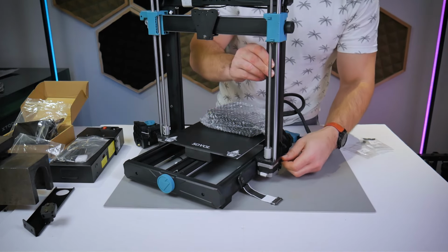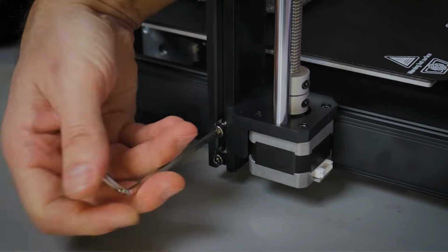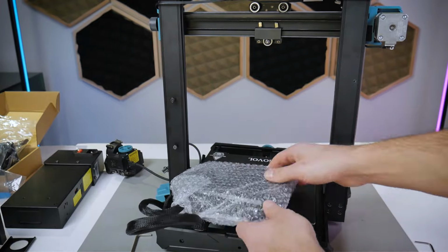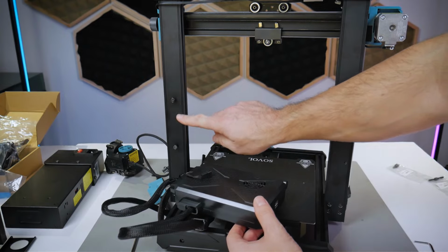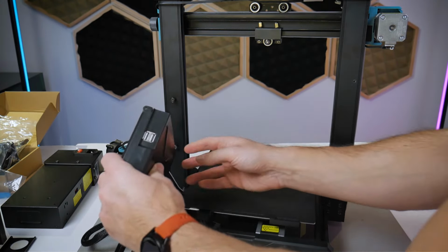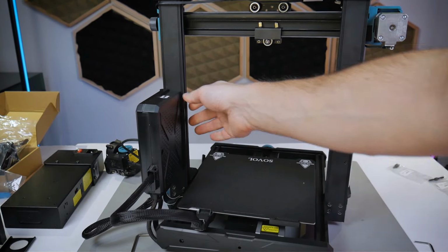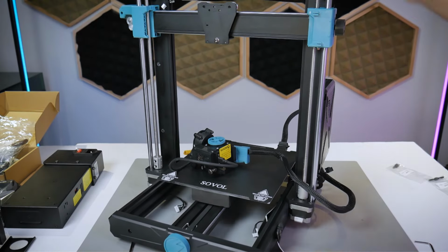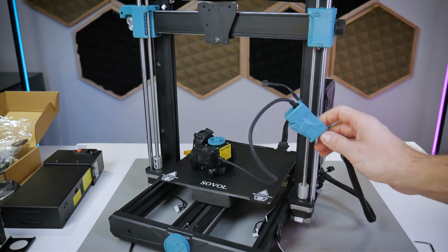Make sure you've got the front of the gantry facing the front of the base, and the front of the base can be identified by that blue belt tensioning knob. And we'll just attach those M5x50 socket head cap screws, and we'll tighten them down on both sides, and then we can unwrap the control module. And you'll find that on the back left hand side of the frame, there are two shoulder bolts that will line up with keyways or notches in the plastic case of the main board. You can just press that on and then down to lock it in place.